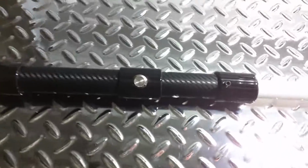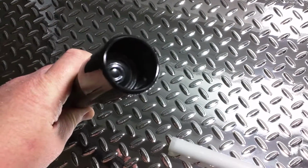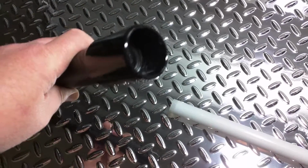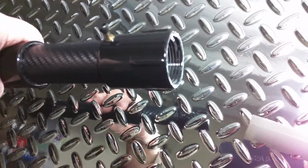On the back of the unit, it has my newer open port design. Take the blade out here so I can show you in the light. But basically, that open port design is much louder on the front of it. This particular one has a threaded emitter.